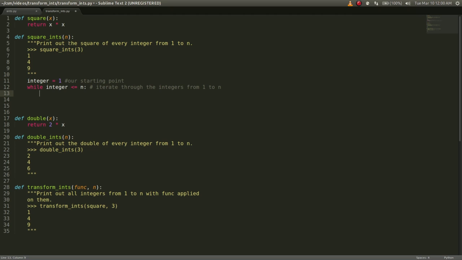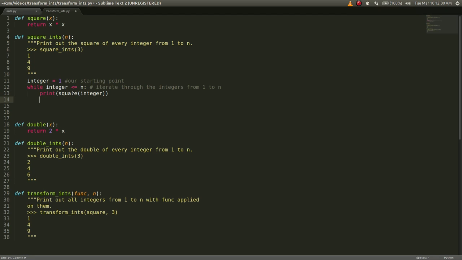So what does it want us to do? It wants us to print out a number, right? So we're eventually going to have to call the print function. And what does it want us to print? The square of every number. So how do we find the square? Well, luckily for us, they already defined the square function for us, so we can just call that. It wants to print the square of an integer, so I'll just give you the square of an integer. This does all the work for us, so it pretty much does the printing work and the squaring work.